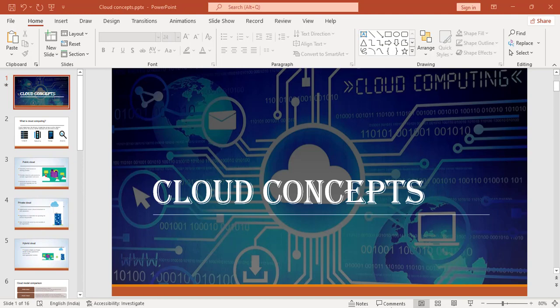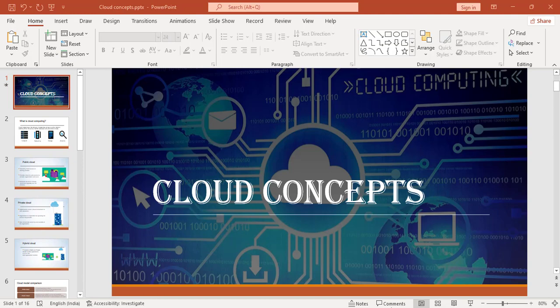Before starting any such cloud platform, be it AWS, Azure, GCP, you must be very aware about the cloud concepts. What exactly is cloud computing, right? Irrespective of any cloud platform that you work with, a clear understanding of what public cloud is, what private cloud is, and what a hybrid cloud is, how does it work, and a real time visualization of such a scenario is very important, not only for the people who are just preparing for such certifications, but nowadays we see that there is a lot of discussion going on in the companies.